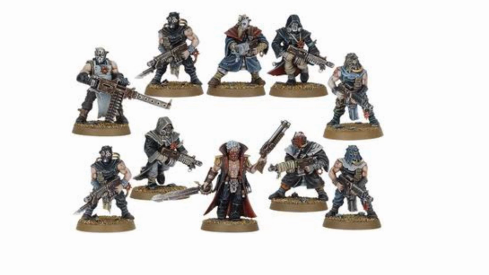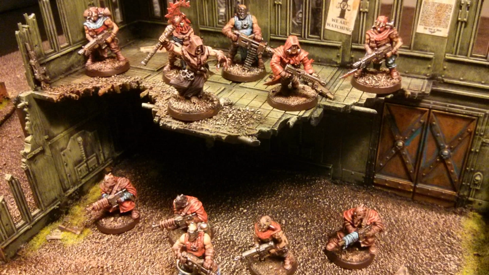Cultists. Cultists are the most optimal troop choice for almost any Chaos army. The way I think of them is that they are Chaos Guardsmen, only they don't like to take orders because people who follow Chaos don't like to be told what to do. They are cheap screening units and cheap objective holders.